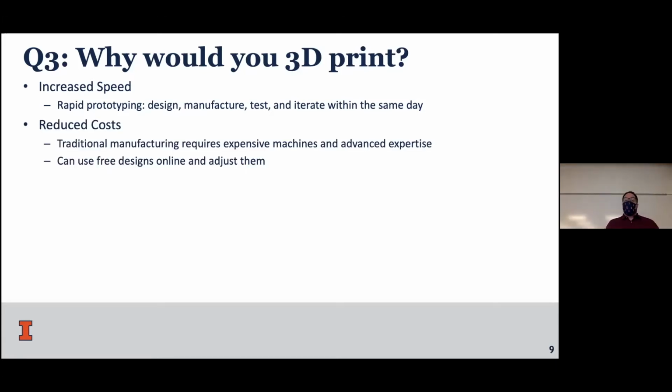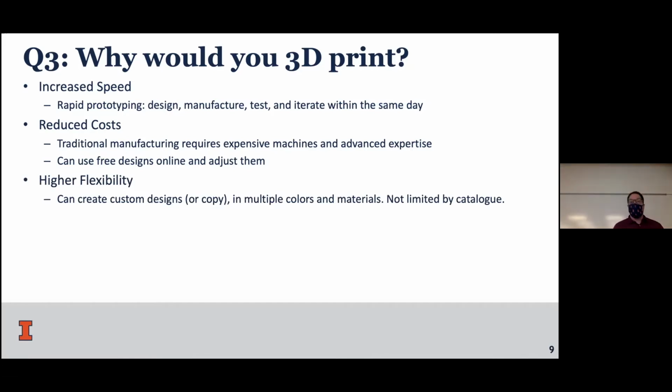You can reduce your costs a lot. A CNC machining tool costs millions of dollars. You need technicians with advanced expertise to run it, plus maintenance and everything. With a 3D printer, you can move it wherever you want. You can use it with almost unskilled people without breaking it. And you can use free designs online, so you can use stuff that people already put time into for your own needs.